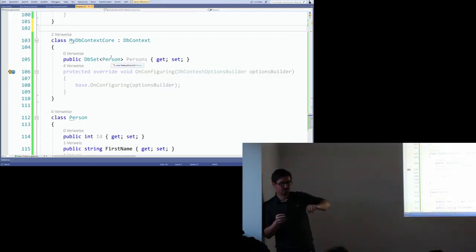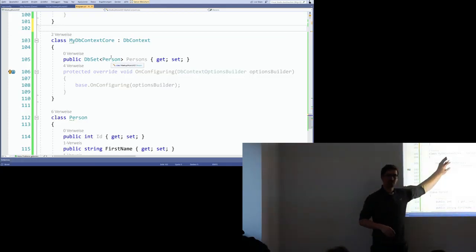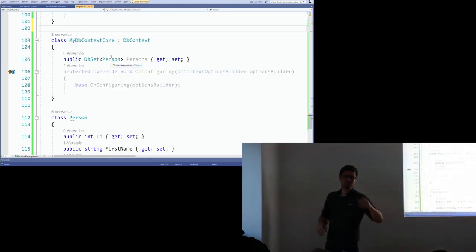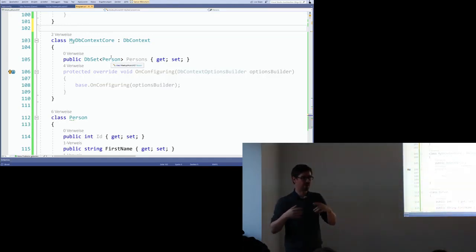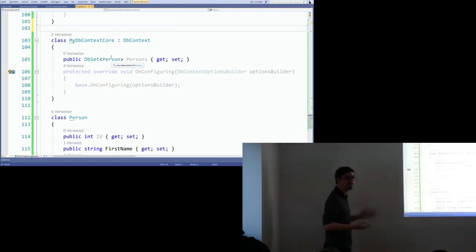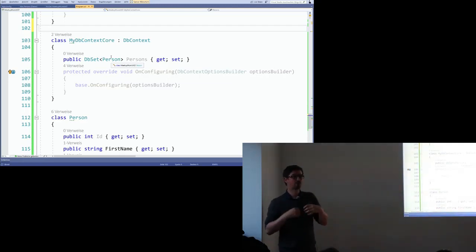What's the purpose of the migration? If I'm changing my model afterwards, for example, 2 weeks after I have created the model and the code and the database, I'm coming to the idea, I want to add to the person the city where the person is living. Then the schema and the model are not compatible anymore, because on the database the column for the city is missing. In the case you are utilizing migrations, you can create a new migration, say I want to add a migration now. And that's the little difference.